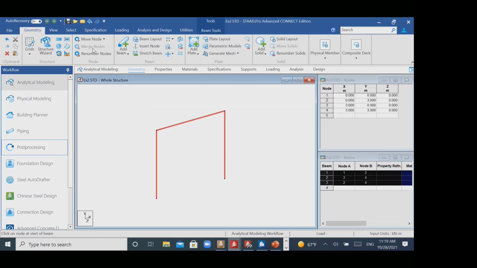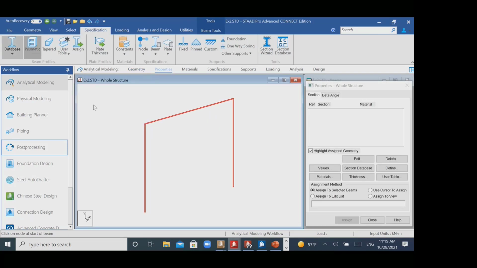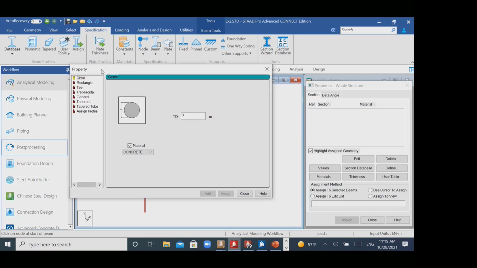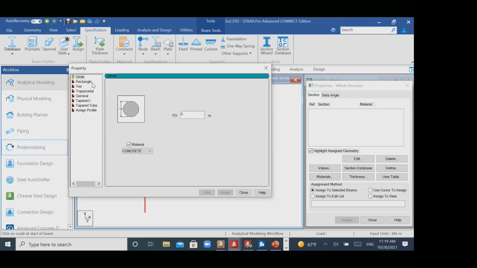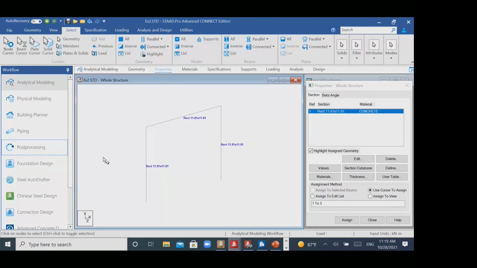Remember, geometry, support, specification. I will assign properties. Support. Excuse me for my speed, but I need to explain something.